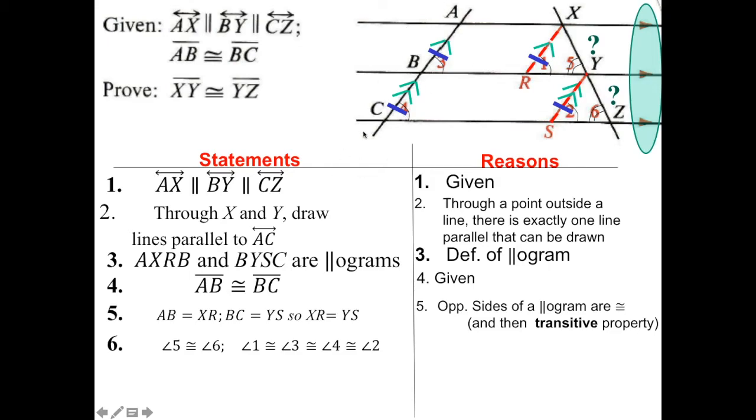So really kind of messy. Hopefully you look at it, hopefully you spend some time on it and kind of get it, but we're using transitivity again. We're using a whole bunch of transitivity on that one. But the whole idea is that we're going to know that angle 1 is congruent to angle 2 mainly by transitivity, but the idea of getting angle 1 congruent to angle 3, that parallel lines cut by a transversal, corresponding angles are congruent. 3 to 4, same exact reason, and then 4 to 2, same exact reason.